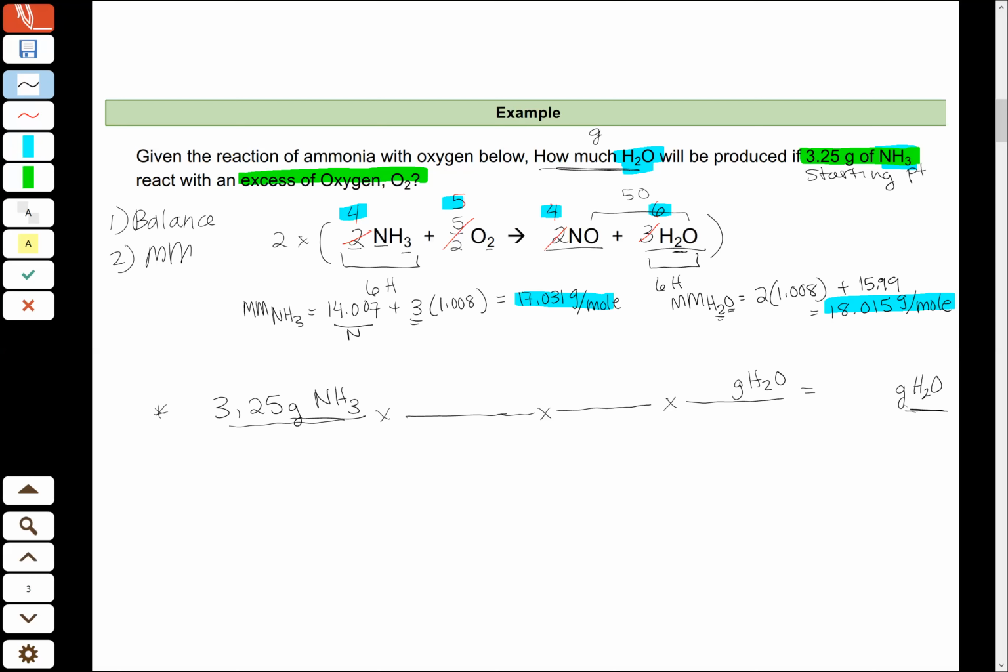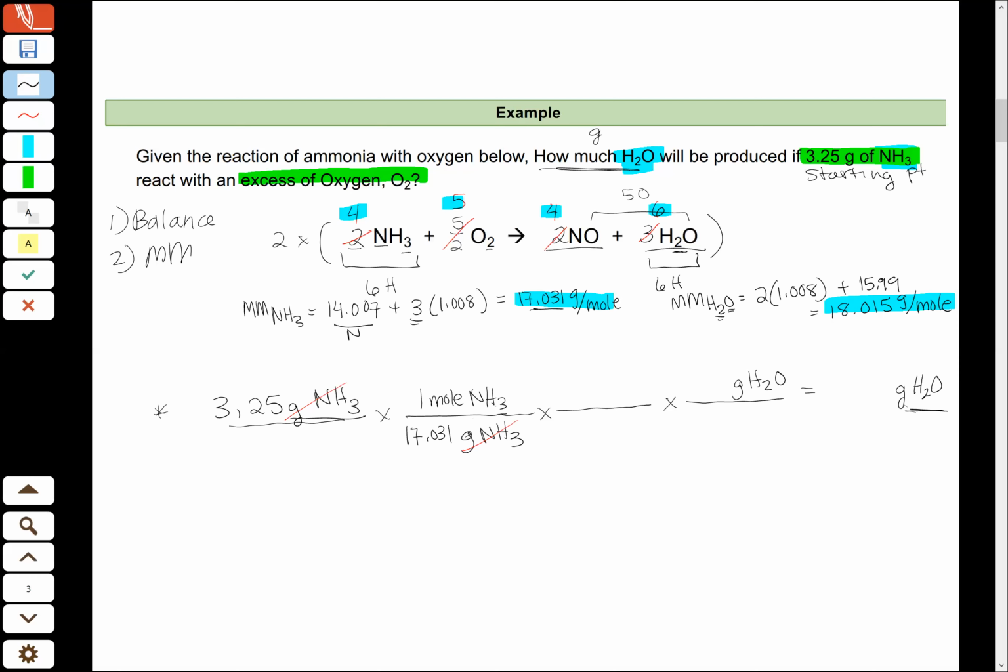And I know that I definitely don't want grams of ammonium to be in my final answer for units, so I'm going to make sure that is down here on my denominator, so that no matter what, I know these are going to cancel and I won't have units that involve grams of ammonium. Now looking at my two types of conversion factors, I have grams to mole conversions with molar mass, and I have mole to mole conversions with coefficients. So I am going to use my molar mass of ammonium right here as my first conversion factor because it's the only one that has grams of NH3 in it. And this is 17.031 grams in every 1 mole of NH3.